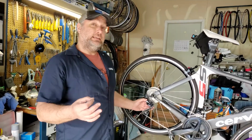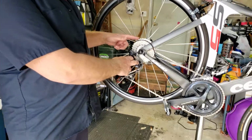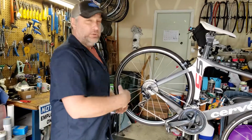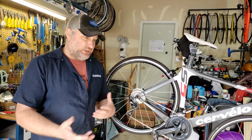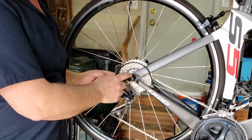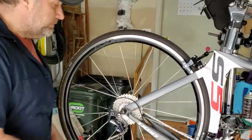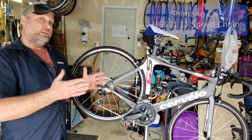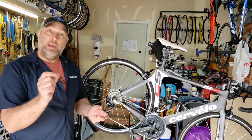Now here's where the catch is. You have to make sure that the number of gears the derailleur is made for equals the number of gears in the cassette. So you went from a 10 speed to an 11 speed. With the newer group set, you get a lot more accoutrements with it, and a little bit better shifting action. If we really deep dive, this is actually a Shadow platform, so there's less chance of chain drop if you run into rough roads. Along with that, we also replaced the chain, because when you go into more gears, the gear spacing on the cassette gets a little bit smaller, so you actually have to get a thinner chain.